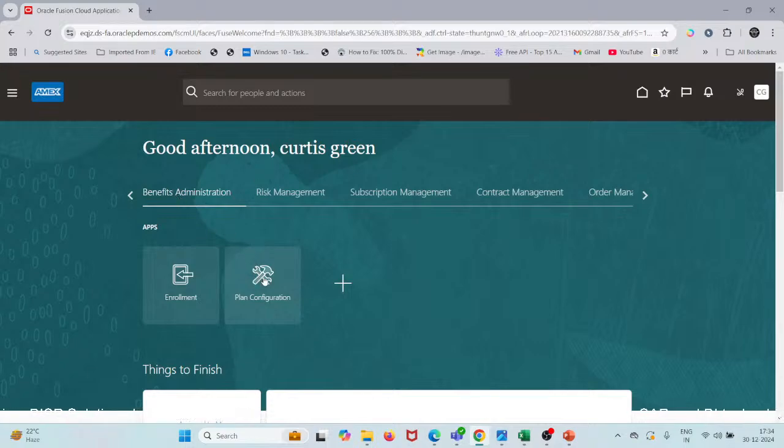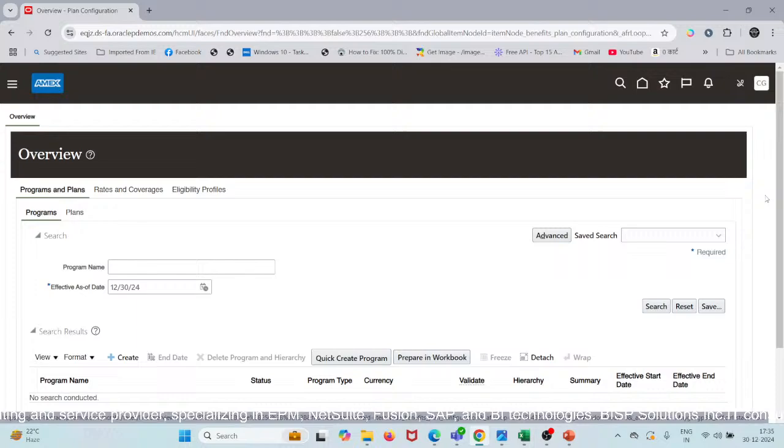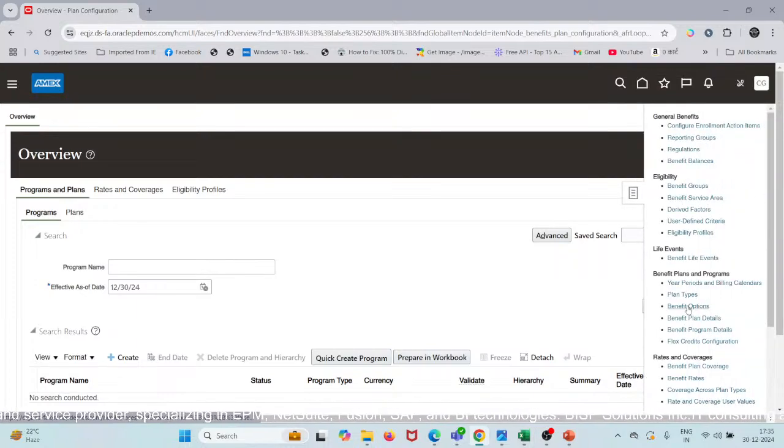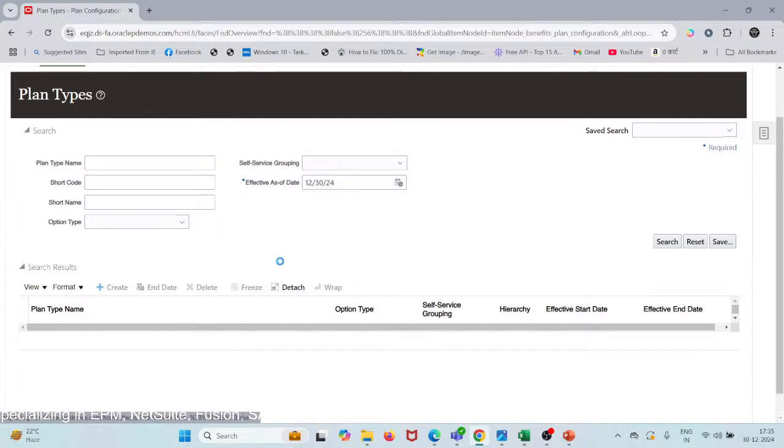Inside that you will find plan configuration. So let's click on plan, and then in the task pane you will find benefit types, oh sorry, plan type. So we'll select that and click on create.